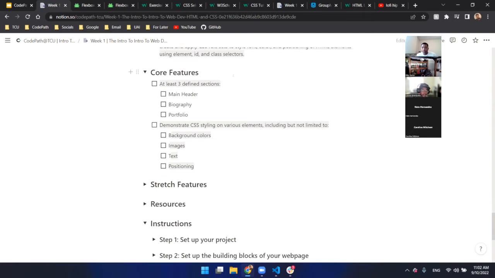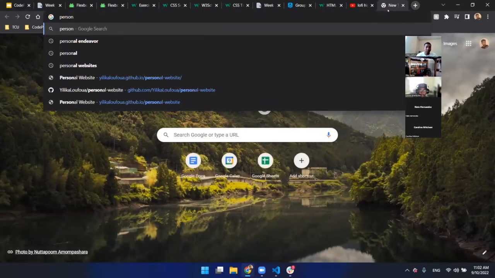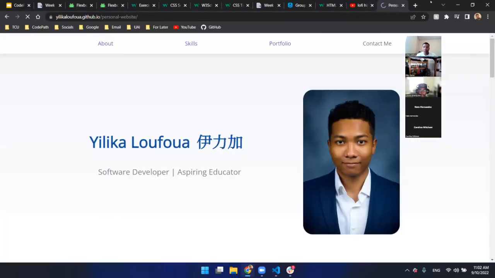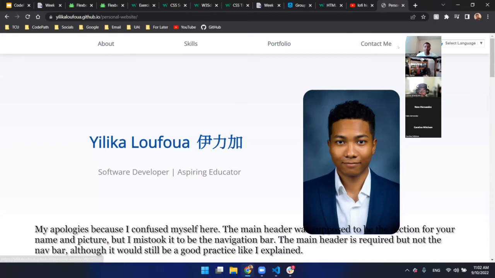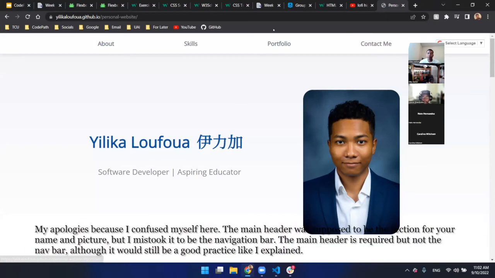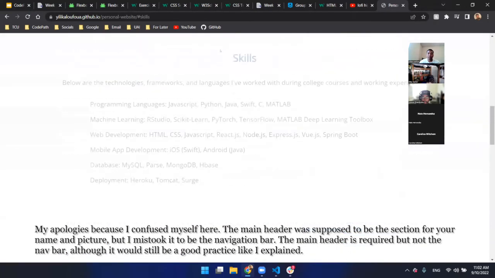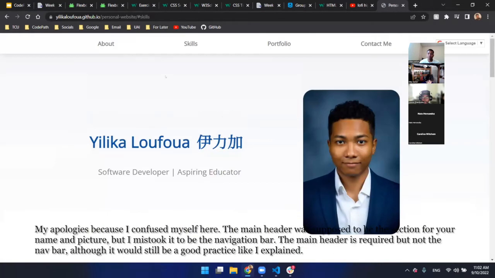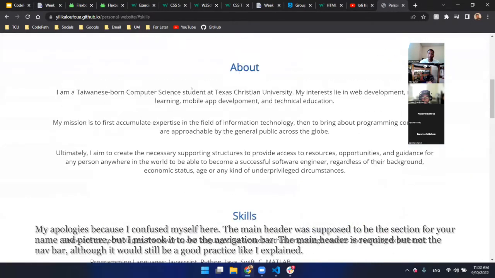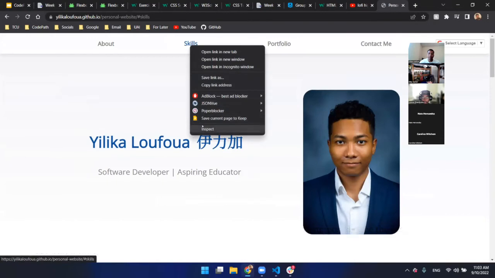So for your personal website, I want you to define 3 sections for your web page. You want to have a main header, which you can look at mine as an example. I want you to have a main header of just the sections, and the purpose of them would be that if you click on one, it'll take you to the exact section. That's just for you to practice using an A tag. This is actually an A tag right here.